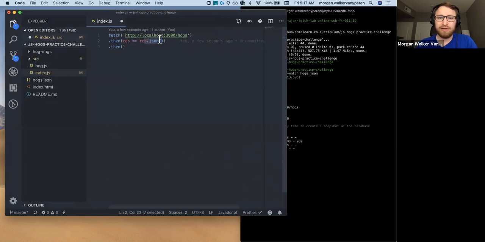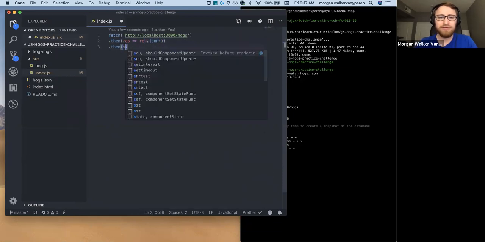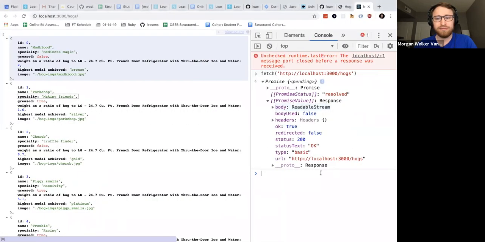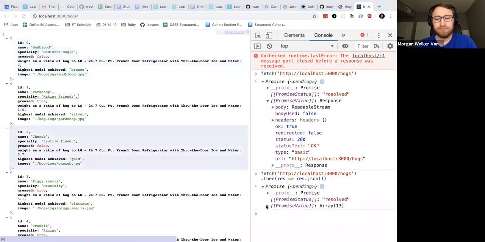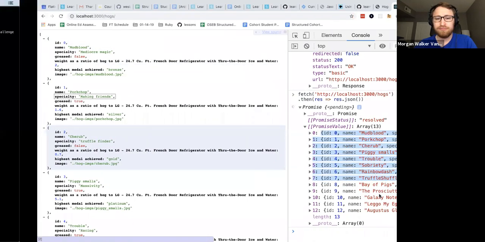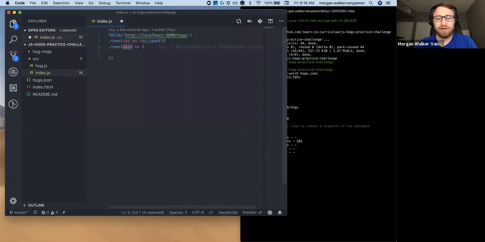Here, once I've read it, I usually just call it data. So same thing here, data. And now when I have the data, I've got to actually do some stuff with it. If I wanted to be more specific, because what is my data? My data is, let's paste this in here. My data is this, which is an array of Hog objects. I could say this is my hogs.